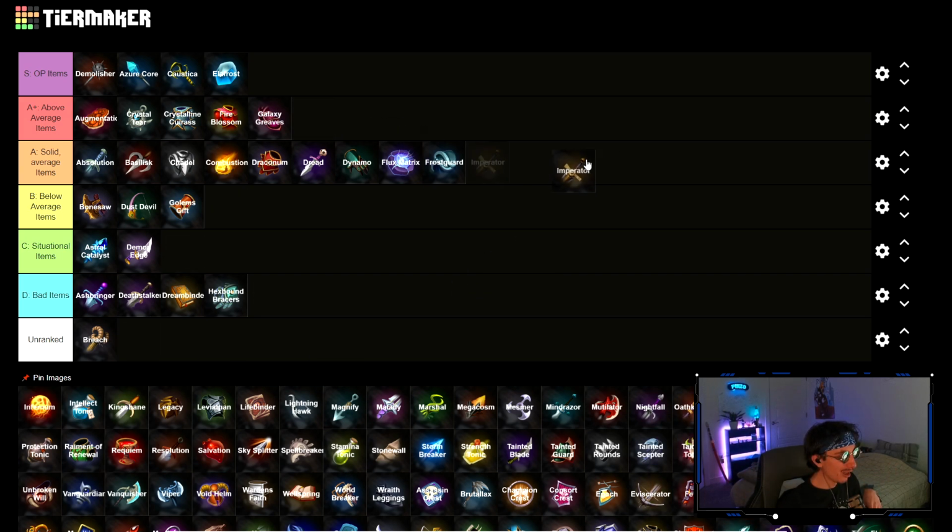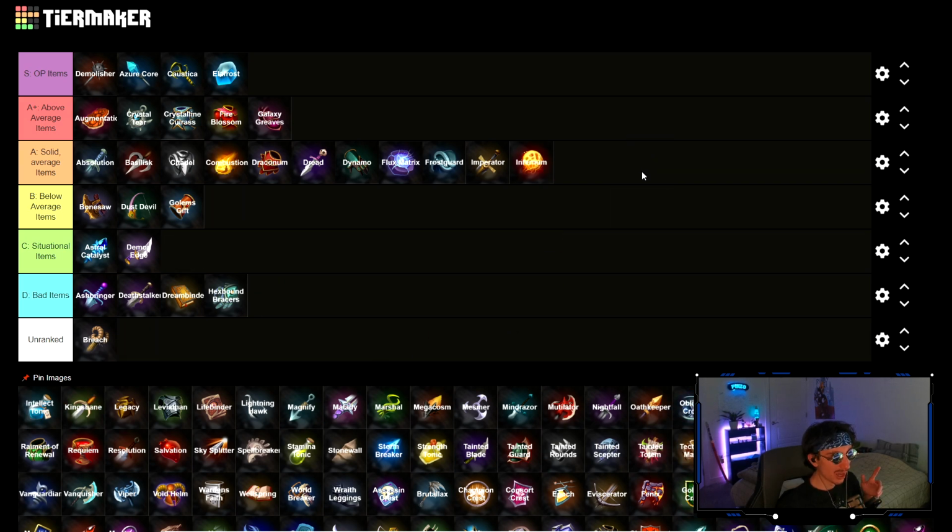Imperator. I'll put it A tier. You're not seeing Imperator built every game. I do think it's a solid item. Obviously, on characters like Rev, it's really good, but you're not seeing it every game. But if the enemy team's squishy, Imperator is obviously still quite good. Infernum, after the nerfs, I think this item's just okay.